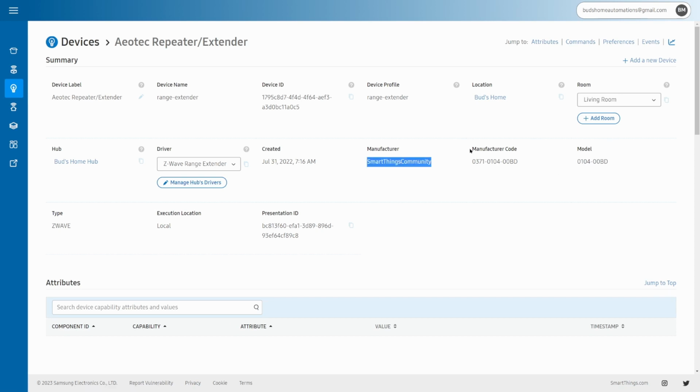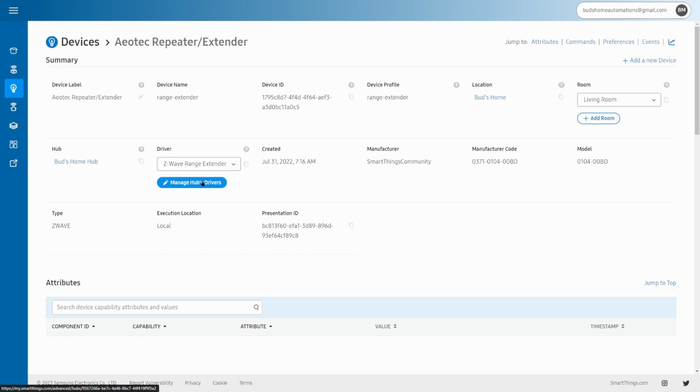It also gives you the manufacturing code and the model number here, which may be useful if you have a device that needs an Edge driver and you want to reference the manufacturer's code and the model number. Again, shows local execution. It's a Z-Wave device. And up here you'll see there's a tab where you can jump to attributes, commands, preferences, and events.